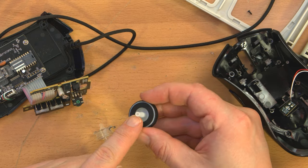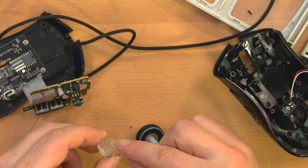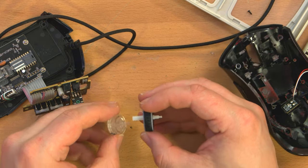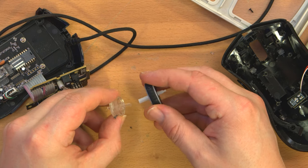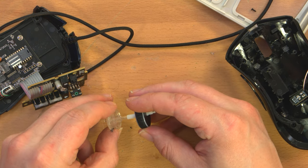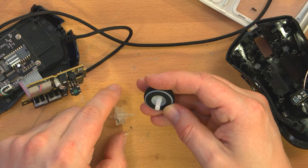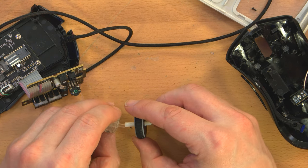I can't really machine this shaft down to a smaller diameter because it's hollow. I mean, I could cut the shaft off of here. Will it fit inside of there? No, and I was thinking maybe epoxy it, but the problem is it won't be perfectly concentric, so it'll wobble. And if it's not perfect, as the wheel scrolls, if this is off at an angle, it might press the button just as the wheel turns, which is not ideal. But my temptation is to cut it off. Yeah, but it's also going to undergo a lot of lateral stress. I mean, both these are hollow, so I could put something inside of them.